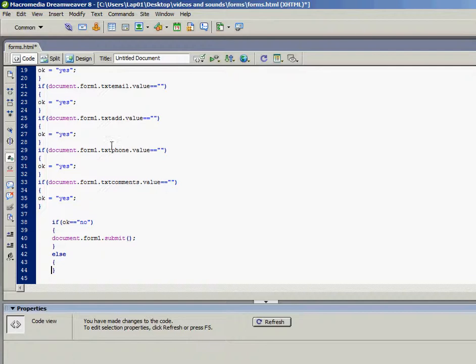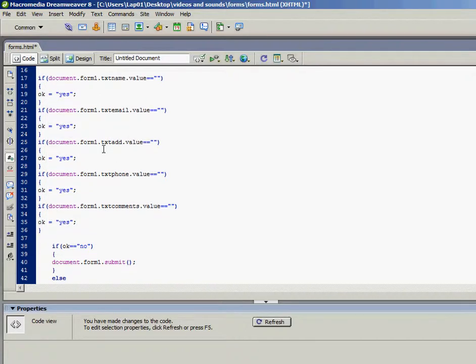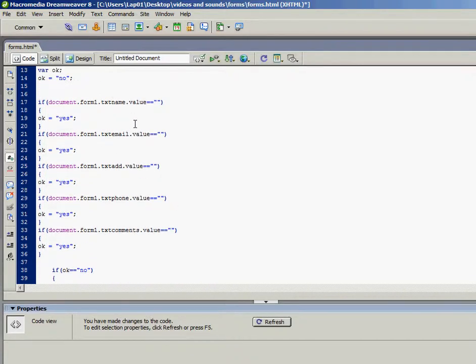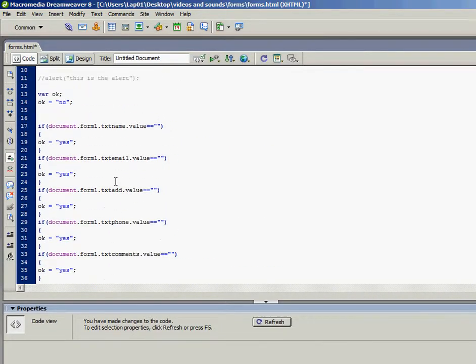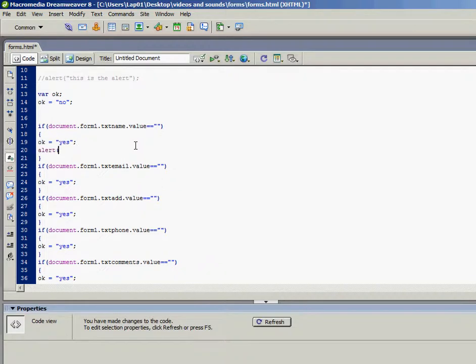Alright, so basically that's it. It's that simple. Of course, if you want to check that the email is correct, you can use another function to check, but that's another story. The question did not ask us to go that far. Also, if the name is empty, you can put an alert: please fill in your name.